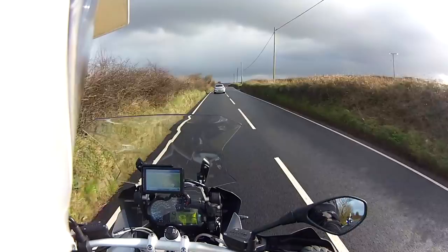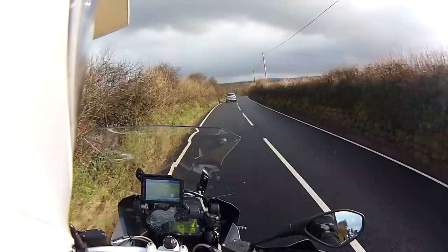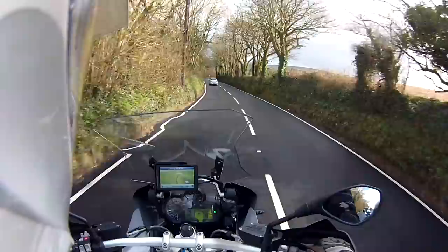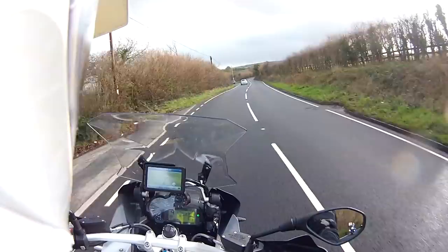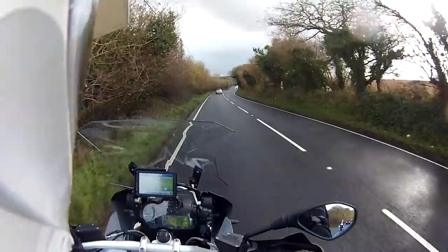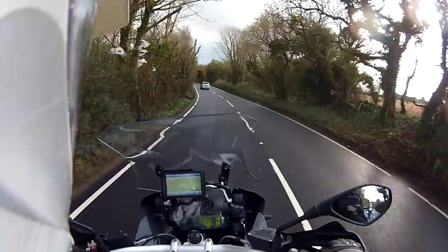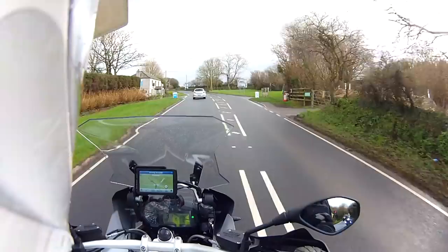Give them the option that if you're driving too fast they need to be able to tell you. There's nothing worse than sitting in a car with a driver who's driving too fast — it's the same on a bike, in fact it's probably worse on a bike, because if a pillion hasn't done much riding they're not necessarily going to be that confident, and it seems a pretty shallow thing to scare them. Give them a signal that would tell you they need to slow down — it could be a little poke in the ribs, a tap on the back of your helmet, an elbow to the throat, anything like that. But you need to make sure that if they're feeling frightened or vulnerable they're able to slow you down. That's not being negative, that's just being realistic and taking into account that not everybody is happy to ride on a bike.